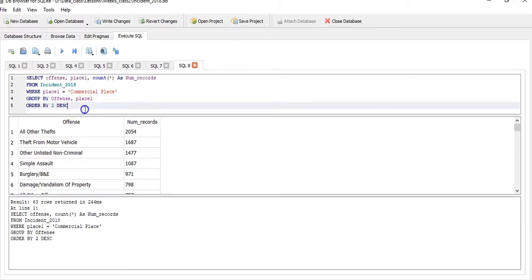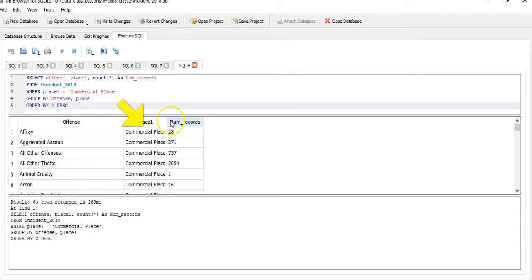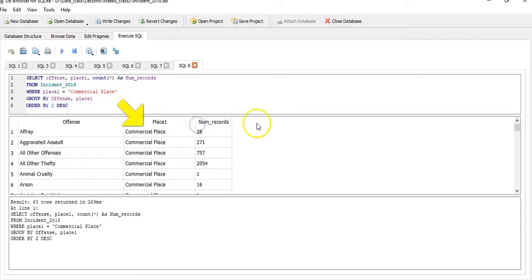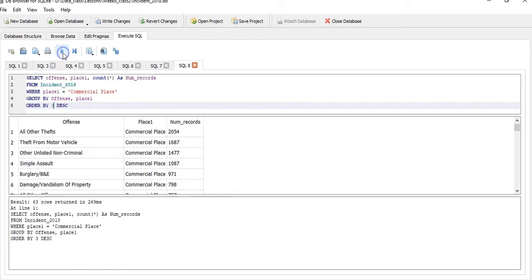So let's try running it. There we go. So this is a good way to fact check yourself. And I can scroll down, and as you can see, commercial place does not change. But what I have to change, now that I'm looking at it, is this 2 descending to 3 descending, and rerun it. There we go.